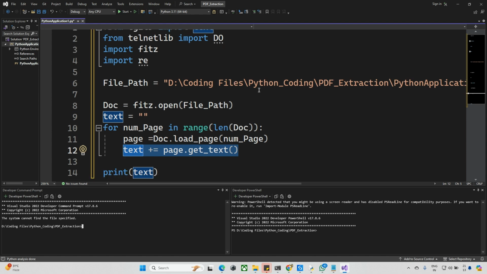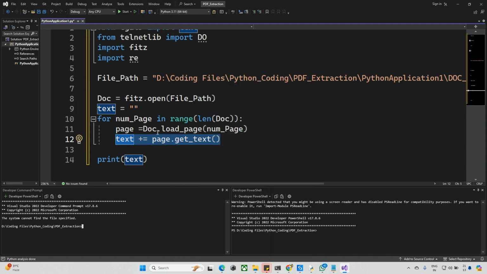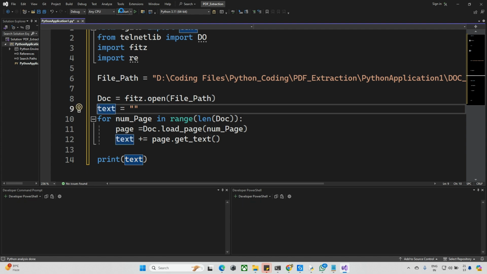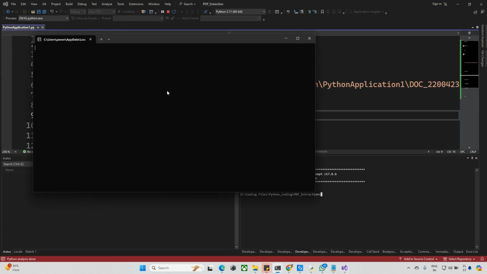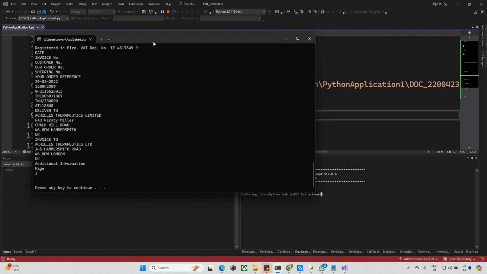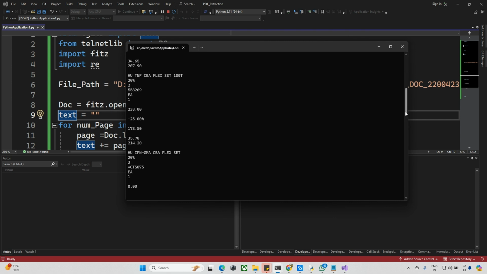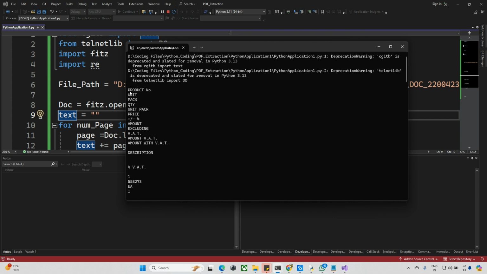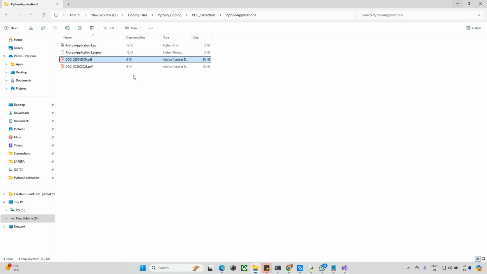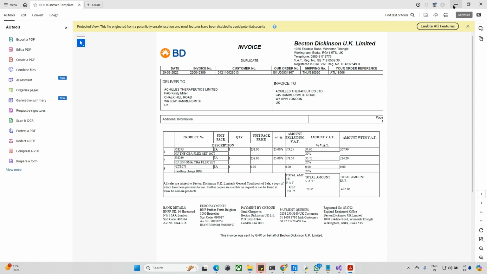Now I will run this automation and we'll check what type of data is coming from this text. When you know how the data looks like, only then are we able to do things. Now when you check here, this is my data. It starts from here: product number, unit, pack, all the data from this document, extracted line by line.